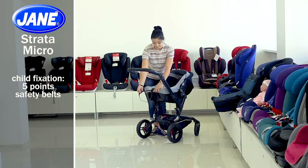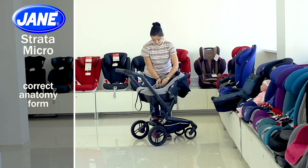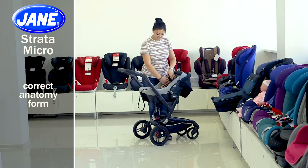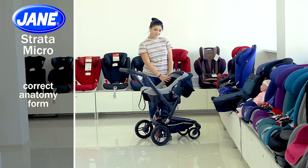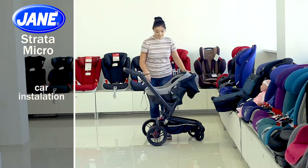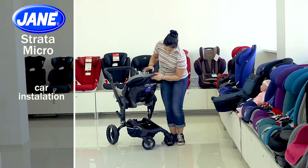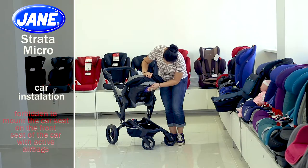There are also soft breast shells. The seat backrest has the correct anatomical shape, which is extremely important for proper back development. There is an extra mattress for newborns in the car seat and a soft cold-protective 100% cotton headrest insert — you can remove it when the baby grows up. You can mount the car seat both on the rear and on the front seat of the car with safety belts put through special guides marked with a bright color. However, you may not mount the car seat on the front seat of a car equipped with active airbags.